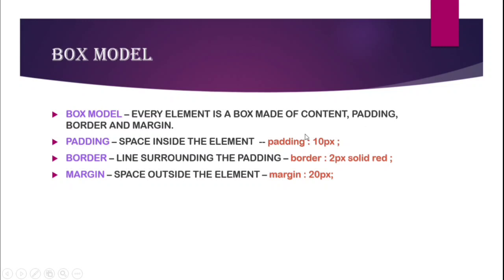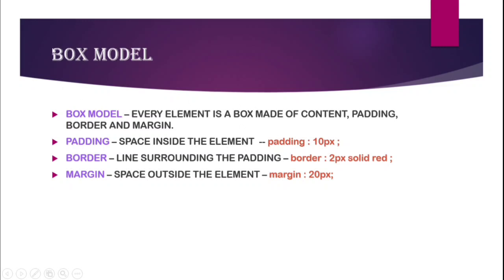Here you can see that content is nothing but the information that we write, right? Like my name is Ajay, my name is Abhi, or my name is Raju. So this is the content that I have written, and for that it has padding. What is padding? Padding is space inside the element. You can see the box model, the information that I have written here, right? Box model is the heading that we have.